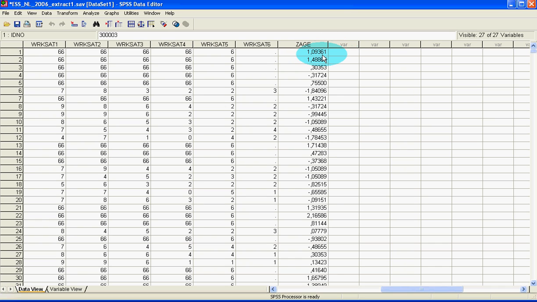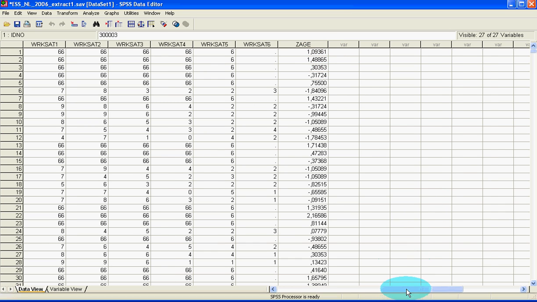So how is this number here produced? This 1.09361. It is standardized, and you should now know that the standardization formula is your observation minus your mean, divided by the standard deviation. So if we want to reproduce this number, how is it done? Not very difficult.